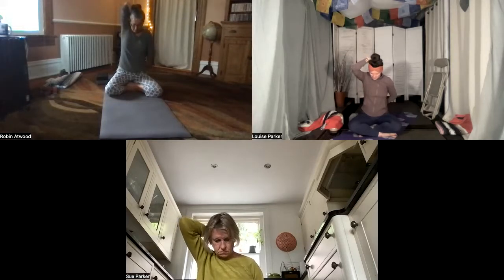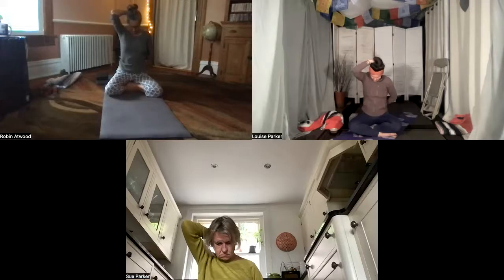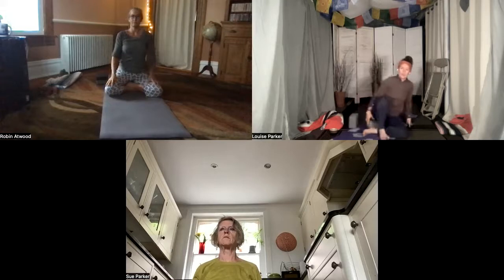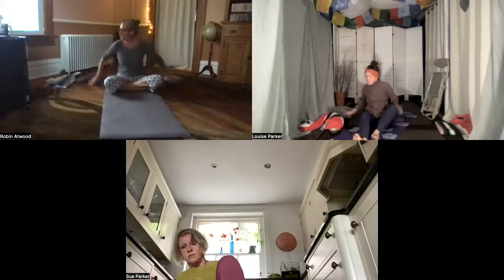Notice the lengthening from the base of the hair all the way down the back of the neck and through the shoulder blades. And release the hands and inhale, slowly come up. Good. All right, come to lay on your back. And we're going to need a strap with us, so just bring one.